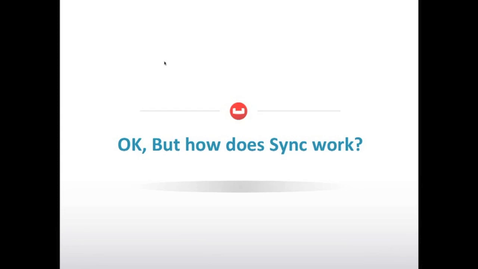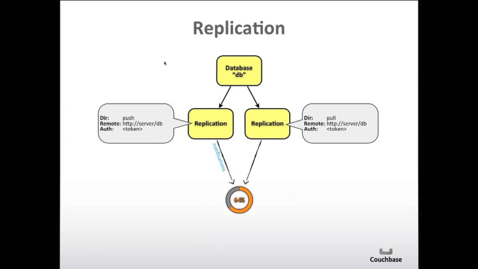Let's jump into sync. On a high level, you've got your database and then replication objects which are part of Couchbase Lite. Each replication object has a direction — it can be either a push or a pull; it can't be both. They're decoupled. So you can have a pull without a push and vice versa. Typically you'll want both, but there are use cases where you may just want one or the other. The other thing a replication has is a remote URL — that's the URL of the Sync Gateway, which was the middle tier from the initial diagram. Depending on the authentication method you're using, you'll need to provide some sort of token.